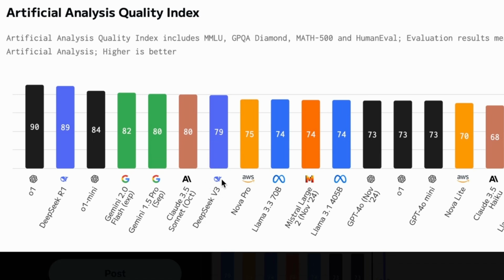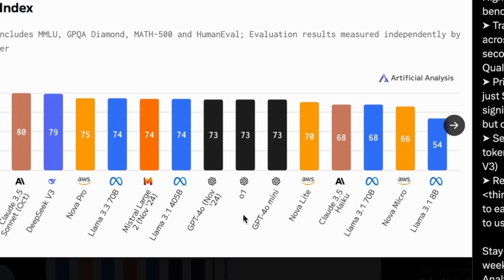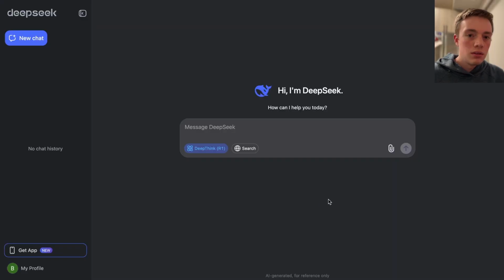So this is the model you'd use just regularly if you didn't select that R1 DeepThink button. And then if you do have the free plan, you might have noticed that the models you use in the free plan are down the chart here with only a score of 73 compared to 79. The 4o model and the 4o mini model, both with a score of 73 in quality. So I highly recommend, when you need to solve a complex math problem or coding, to use DeepSeek. So let's try one out to see what it looks like.